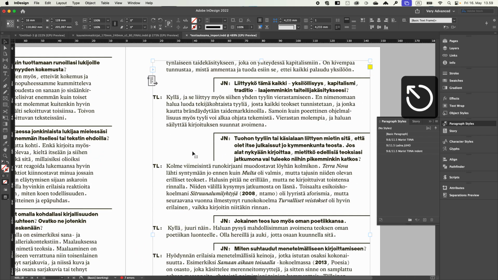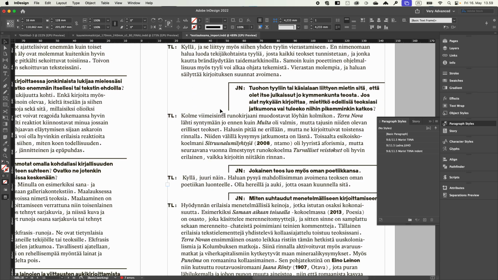Quite useful. Also quite useful, in Finnish you have to add a word space between a number and, for example, the percent sign, because the percent sign is treated as its own word. And you don't want situations where you have 12 at the end of the line and just the percent sign hanging out in the beginning of the subsequent line. So those word spaces you can replace with the non-breaking space.